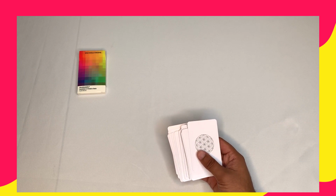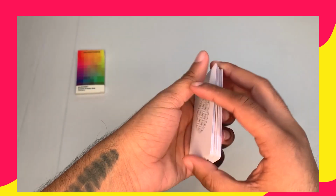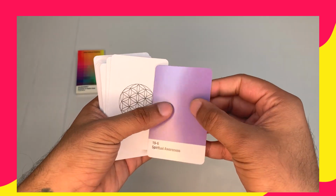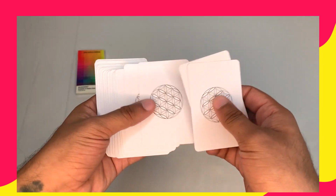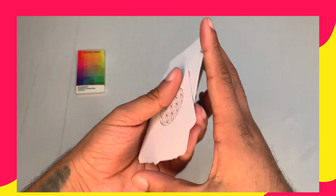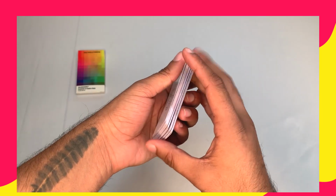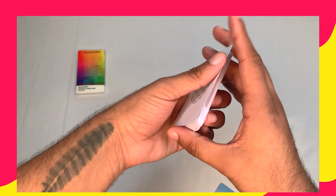I've pulled out the cards several times for myself, and I'm just gonna get up right here to see how they work. The feel of the cards themselves is great. There are not a lot of cards that have this kind of velvety, smooth feel. I absolutely love it. So let's say, what did my Kali meditations do for me last night when I meditated for like 5 hours straight? Here we go.